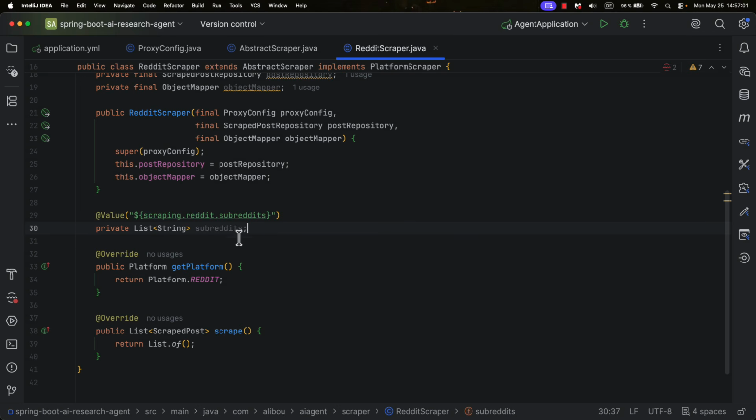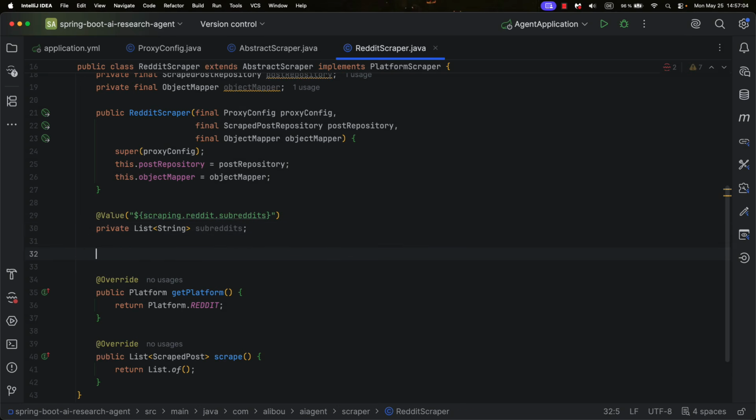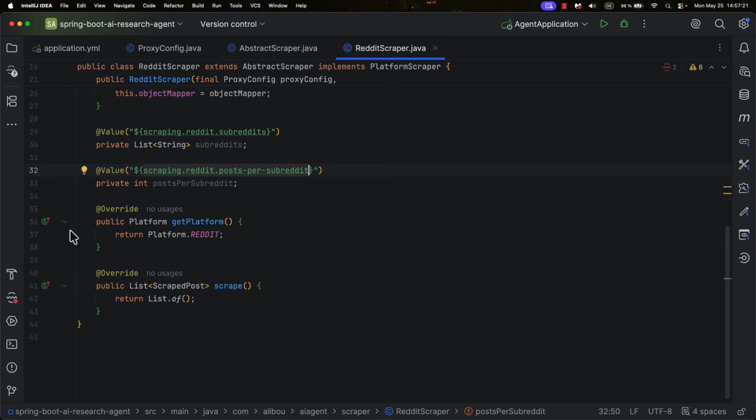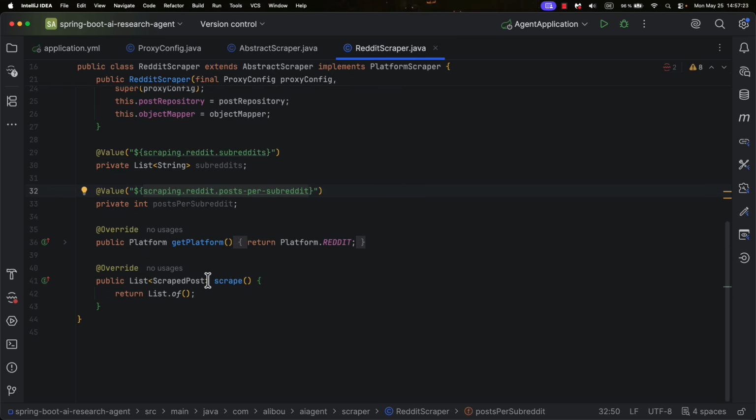This will inject the subreddits, and also a private int postsPerSubreddit. And here I want also to inject it. So let me duplicate this one, and here postsPerSubreddit.